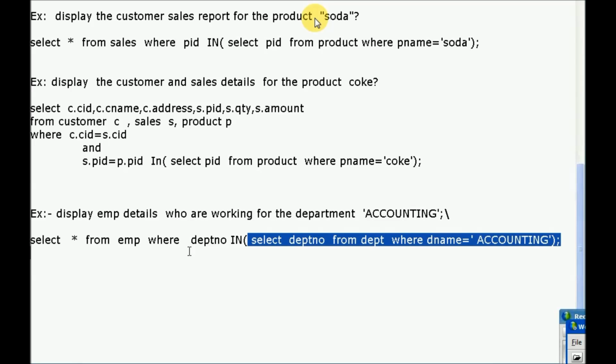So innermost to outermost. So there is no dependency between the queries, only the outer will be dependent on the inner. But in correlated subqueries, the execution is from the outermost query to the innermost. The outermost may return multiple values, and for each value the innermost query will be executed. So it is too complicated compared to simple joins.